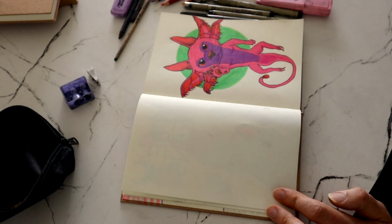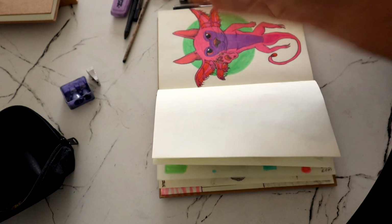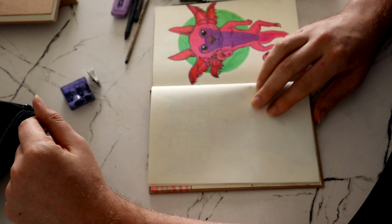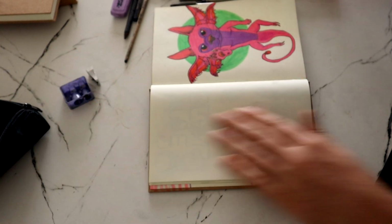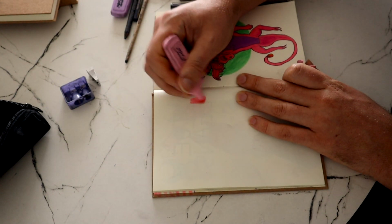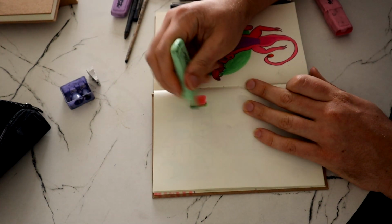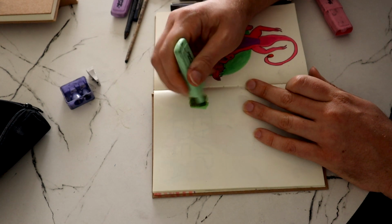Now we're gonna swatch out some colors. And what I wanna do is show you how strong this paper has been, because for me, when using highlighter, there's literally no bleed. So that's been my favorite thing about this paper so far. You can really lay down a few different things here. Like this. You're not gonna be able to see it on the other side of the paper. I thought that was a really nice feature of this paper.